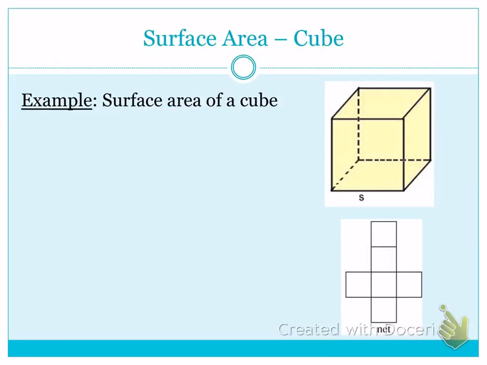All right, so if we had a cube, for example, this one actually has the feature where all the faces are exactly the same, right? Because it's a cube, and a cube has a feature that says that every one of its faces is a square. So this bottom part, we've seen nets before. This would be a net for the cube. If I were to fold it along those edges and wrap it up, it would turn into the shape of a cube. What would we get if we were to do the surface area of a cube?